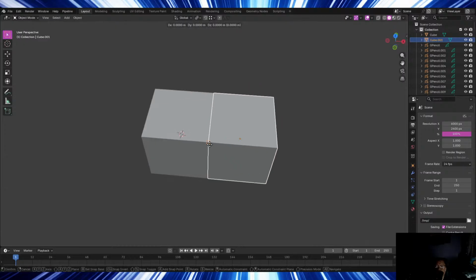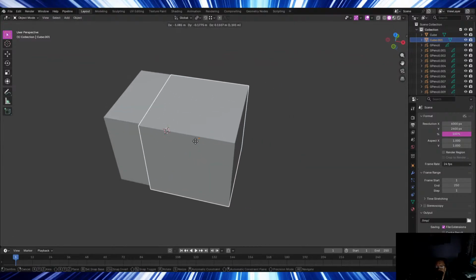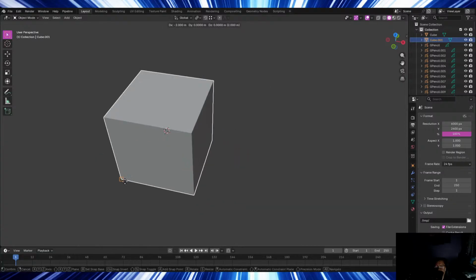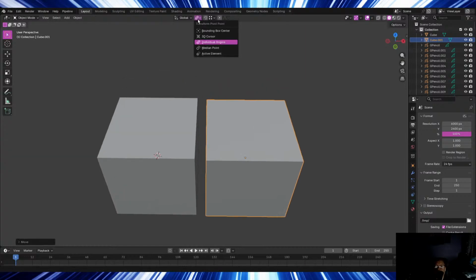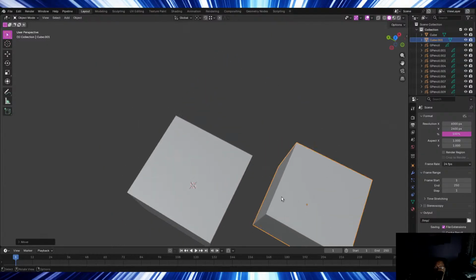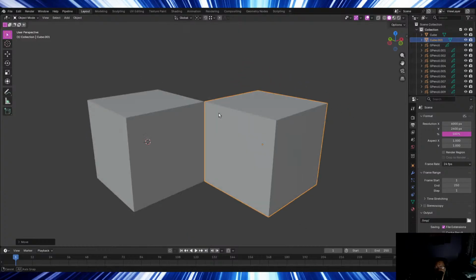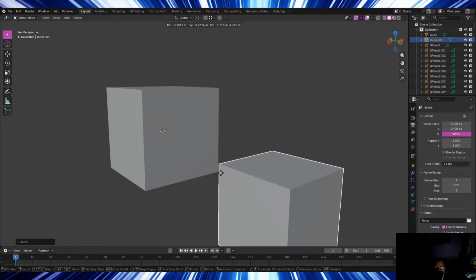Individual origin. I'm not sure. Median point. I guess bounding box center. Shift click drag to select multiple.